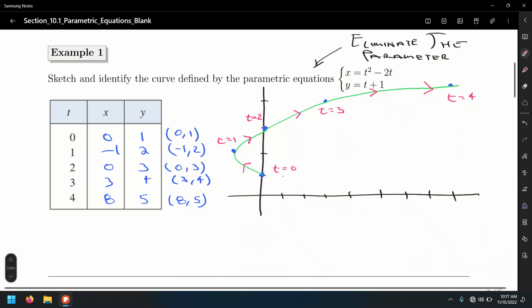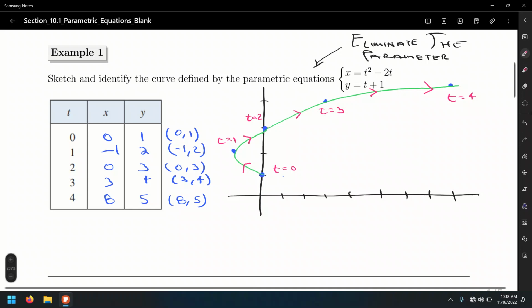So, as you can see, in comparison with the graphs that we have been doing before parametric, yes, we graph them the same way by plotting ordered pairs. That doesn't change. However, for those ordered pairs, we don't have a y depending on x as we did before. In this case, it's both x and y depending on a new variable t, which is time, the different times at which the particle is moving. We can generalize it as position versus time.